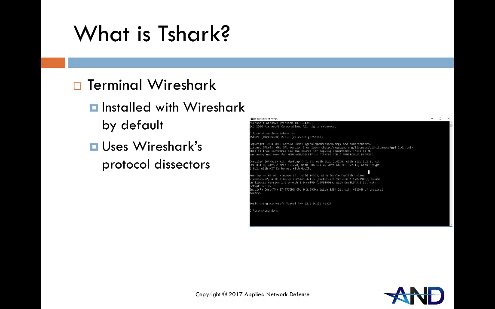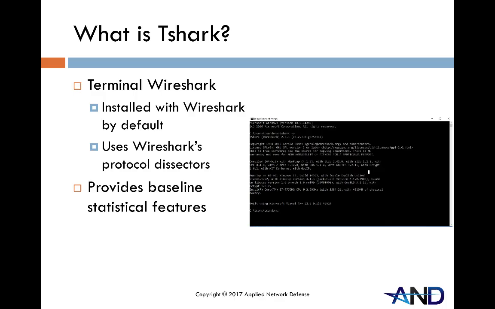So that's pretty cool. Not only that, but it also uses Wireshark's protocol dissectors, the same dissectors that we discussed earlier and talked about how protocols are like languages and how a tool dissects a packet and shows you all the broken out fields. Well, TShark can do all that as well because it uses those same dissectors. This is a really distinct benefit over something like TCP dump, which doesn't have such a wide array of dissectors. And as a matter of fact, as you'll see if you watch the TCP dump section, TCP dump doesn't really do a lot for the dissection of layer 7 protocols at all. You're on your own for most of those. But TShark does do that dissection in the same way that Wireshark does because it's essentially using the same code to process and interpret those packets, which is one of its real strengths.